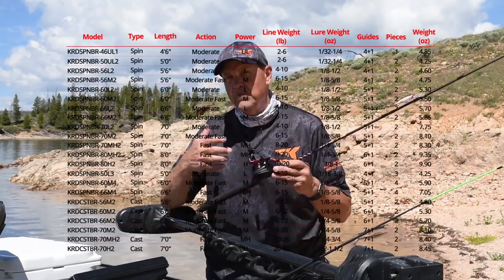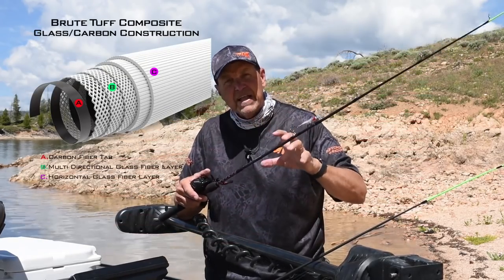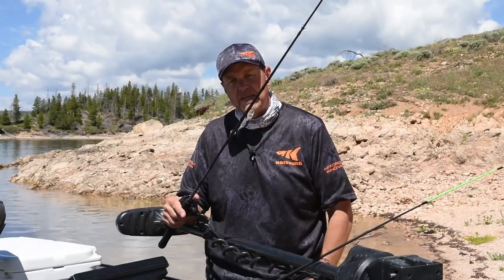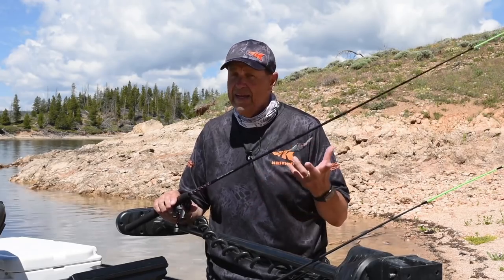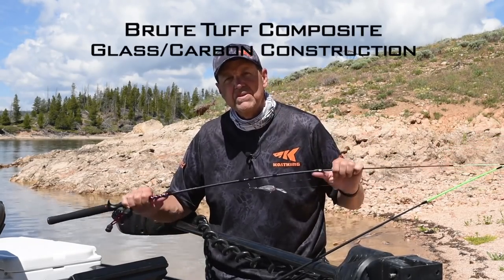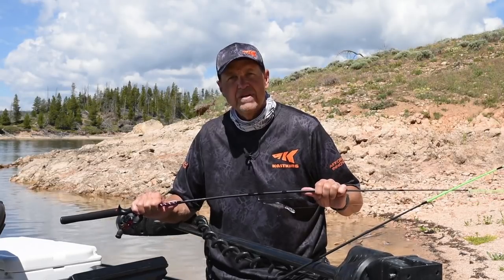So what we have here is over 25 different models, not counting the combos, in one, two, three, and four-piece versions. Graphite and glass construction, incredibly durable, beautiful cosmetics, EVA handles, graphite reel seats. That is the Brutus series of rods, new from Cast King — the most durable rods we make, and a rod that you can take anyplace. You're not going to worry about it, because Brutus is going to get the job done. When you're ready for tough conditions and want the toughest rod or combo made, look to Cast King, look to the Brutus. I'm Al Noriker for Cast King, and I hope to see you on the water really soon.